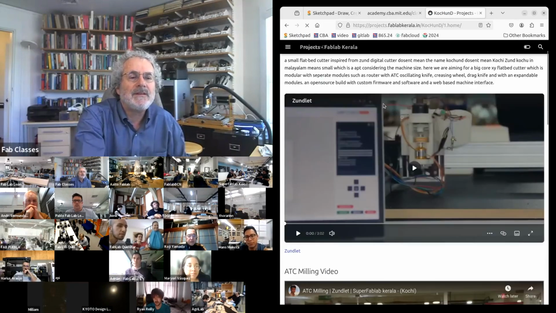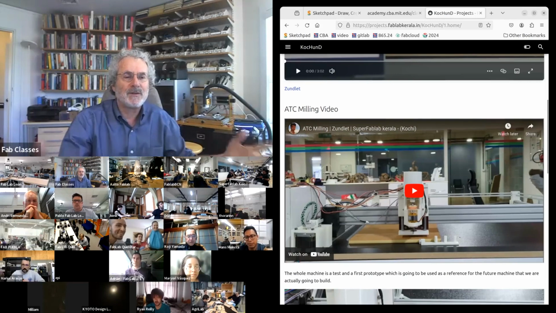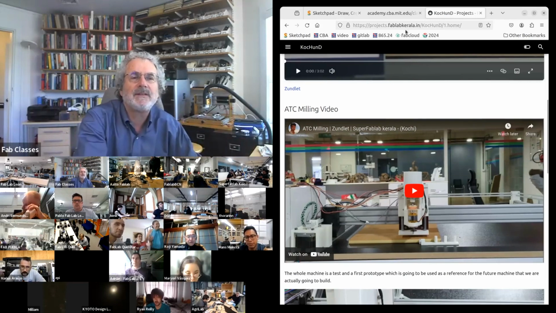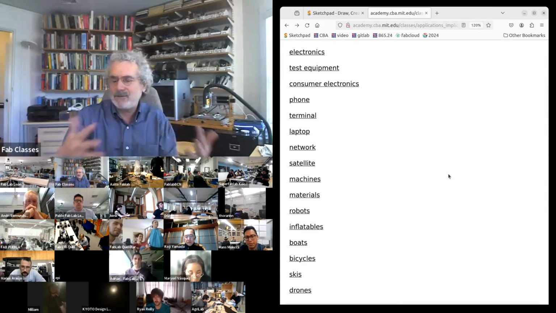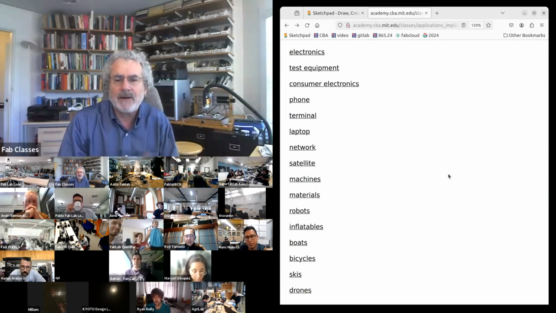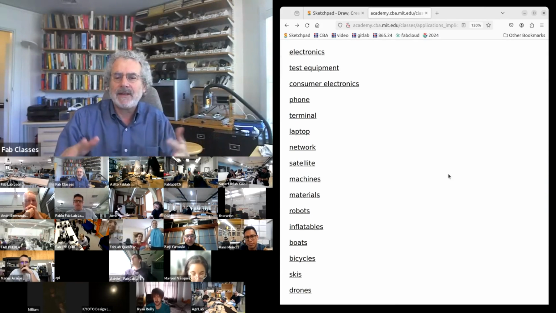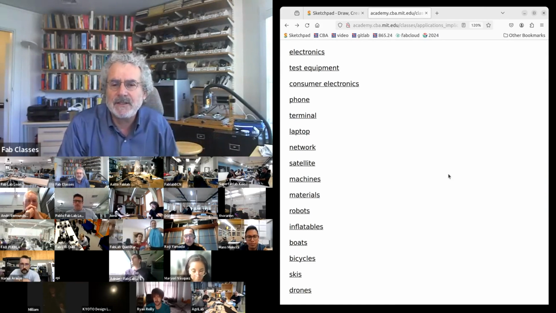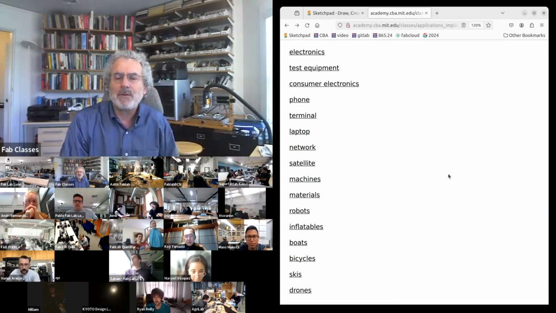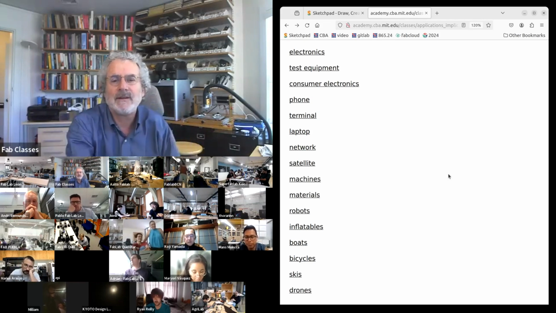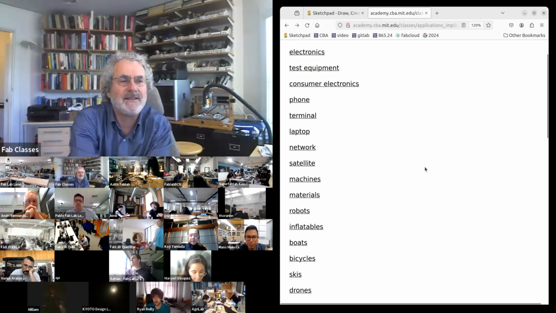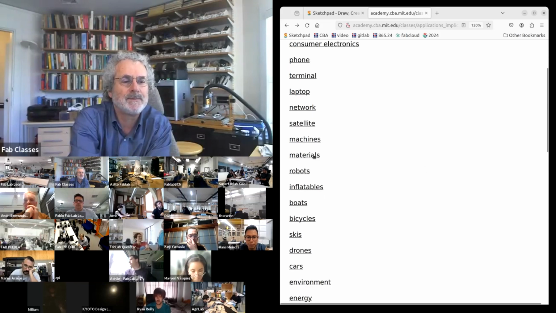So the mini Zund is a great example of sort of a complete mini makerspace machine that you can make in the lab. And having made it, skills and jobs are local. They don't have to be the same. You can customize them. And in particular, the machine itself is a teachable moment. So if you deploy in a local school one of these, you can learn to use the machine, and then you can learn about the construction of the machine, and you can learn to modify the machine.